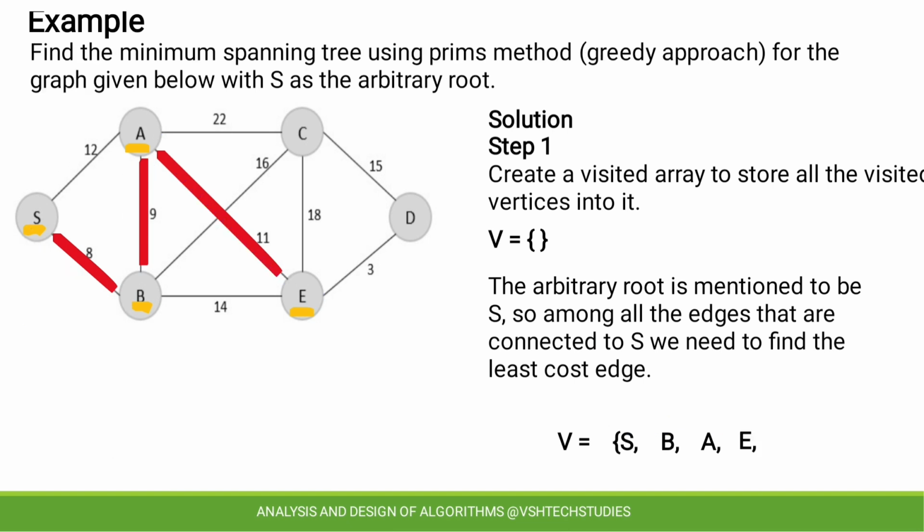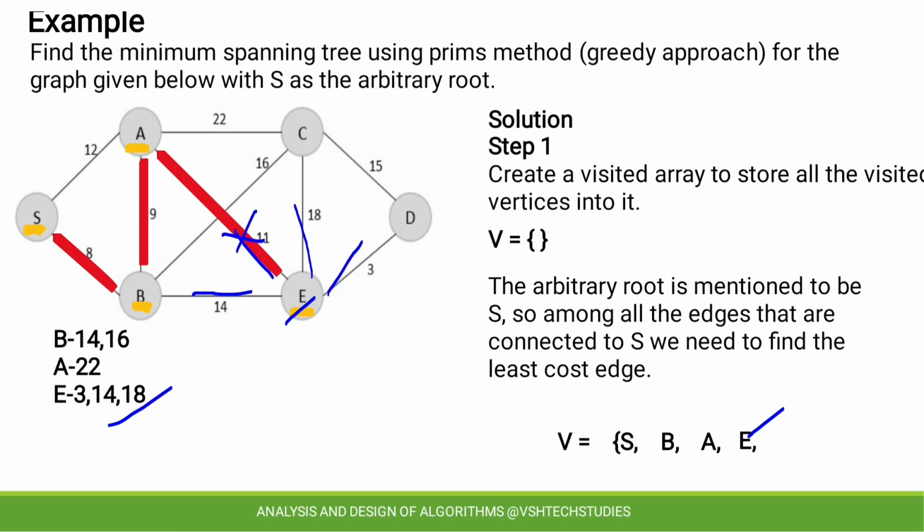In the next step, we'll have to check for these vertices in the graph if they have any outgoing edges, and then find the minimum among them. And that is what is written here. If you take vertex E here, E in the graph has got 4 outgoing edges. This one is already covered. Then we have 3 outgoing edges, one with weight 3, another with 14, and the third one with 18. That is what is written in the list here.